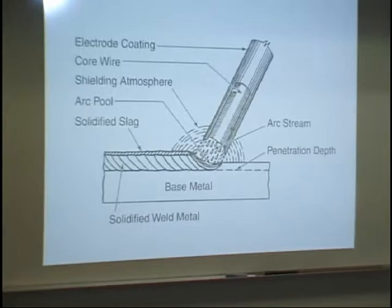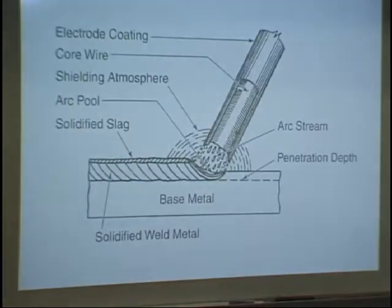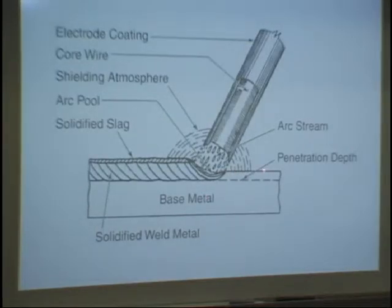This is what we have in your book. This is figure 11-1 in our new book. Here we have our base metal, and here's the surface of the metal, and this is the depth of penetration. And here is our consumable electrode. And of course, an electrode is something that carries electricity. And when you're doing shielded metal arc welding, that electrode is burnt up as it's carrying that electricity. It's designed that way. There are non-consumable electrodes, but we use those in gas tungsten arc welding and plasma arc welding. So this is going to be consumed as it's being used up.